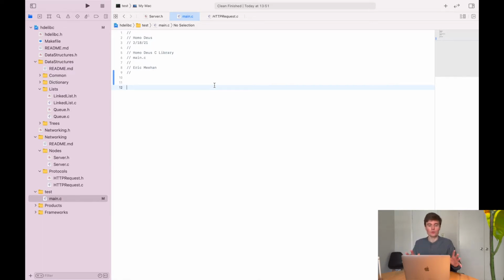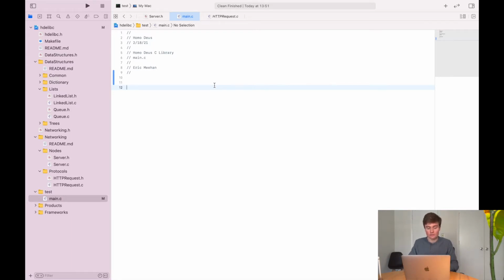So what we're going to do first is actually define a function, and this function is what we are going to call a route. Now, route is just what is done when a user visits a certain URL on your website. So if they go to homodeus.us, that's going to call a certain route. If they go to homodeus.us/users, that pulls up a different route. And these are the functions that are called when the user asks for that route. So let's define an example route.